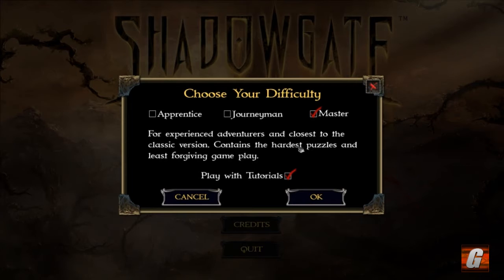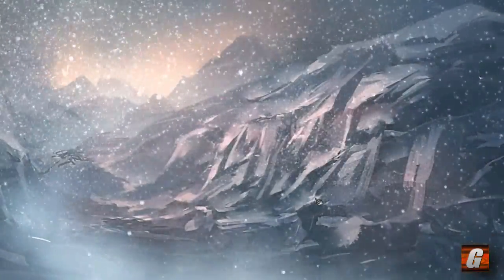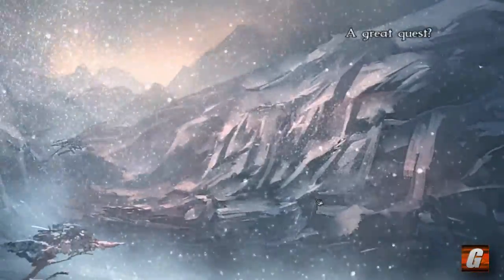Well, if it's the closest to the classic version, I actually kind of want to play Master, because I'm really familiar with Shadowgate on the NES. I can just bolt through that, so let's see what happens. If we can't get past the first room because it's so hard, then I'll go back and put it on Journeyman. So here's the intro. We'll go ahead and watch it together.